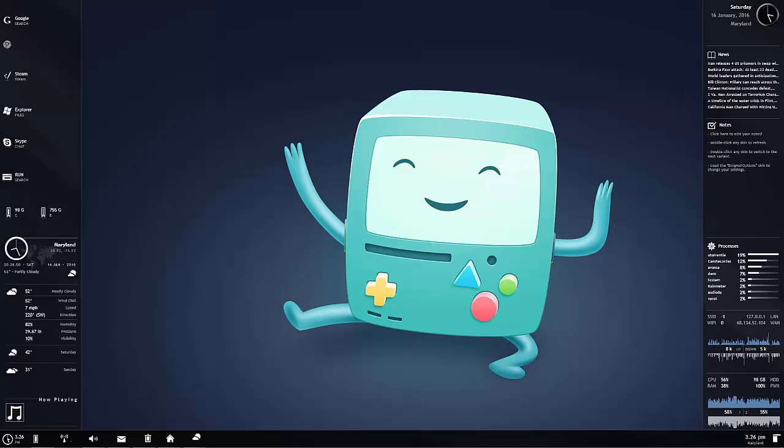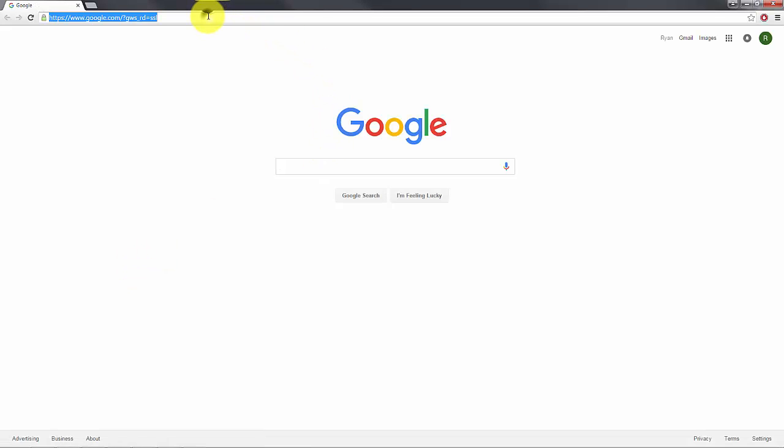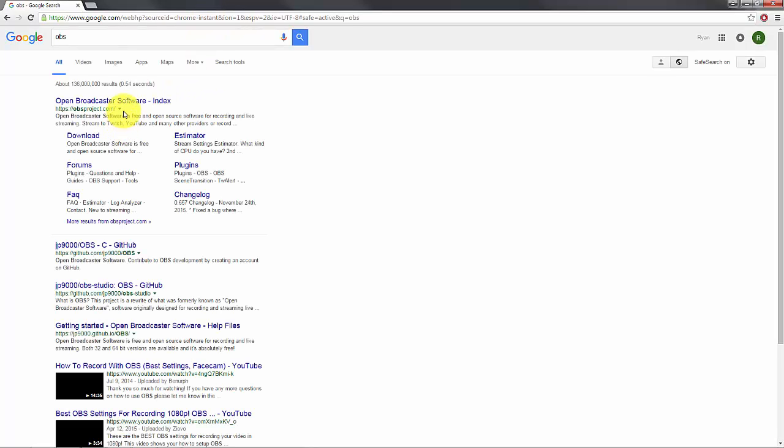Okay. Now, as far as free, there's two free things that you can use to record games. One of them is called OBS, or Open Broadcasting Software.